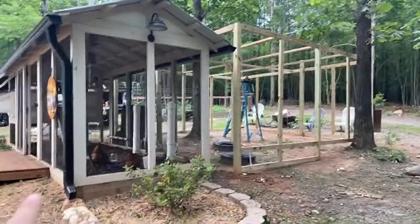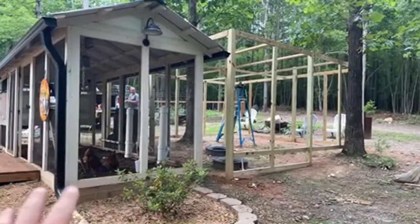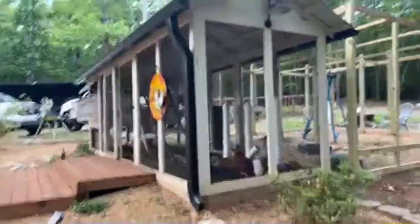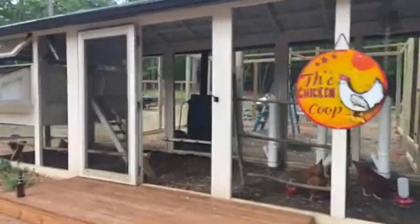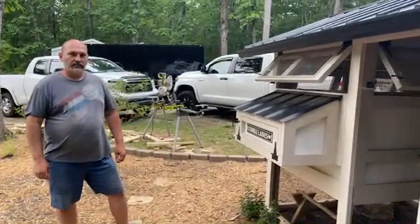Now, I'm trying to tell them, just free range. But they travel a lot and they don't want to let the chickens free range if they're not home, which I can totally get. You know, anything that happened to your babies. Danielle did say she is not naming the baby chicks just in case. So there's that. We're going to go talk about that. Also, Jimmy's going to show us some results of the chicken litter, the chicken droppings from the clean out that we did about a month ago. All right, so we're going to go into the run. Here we go.